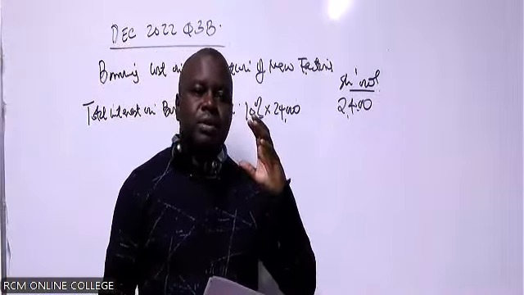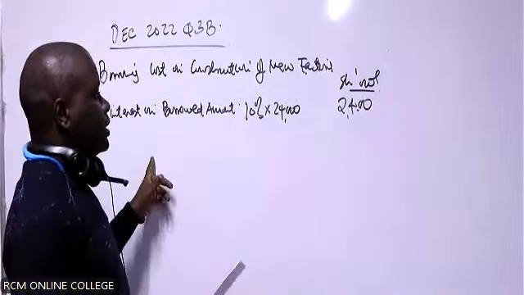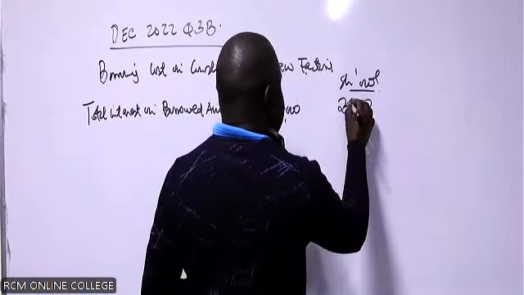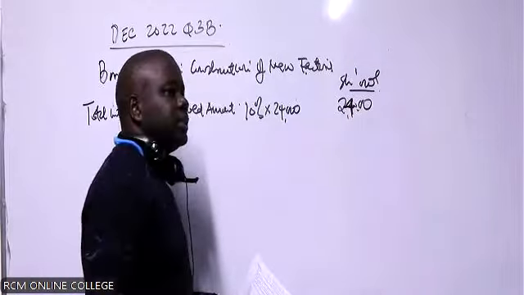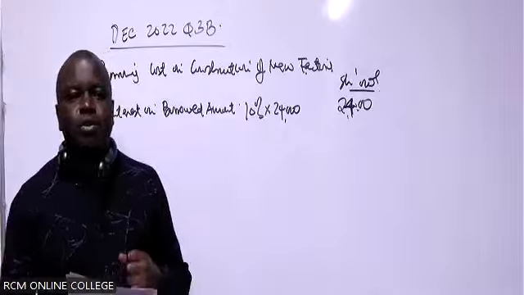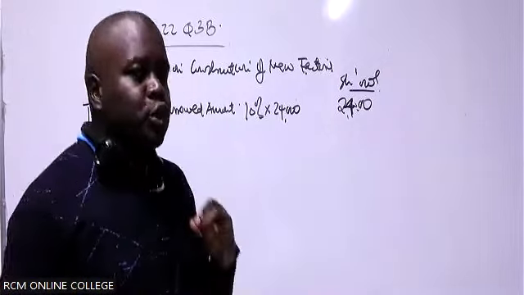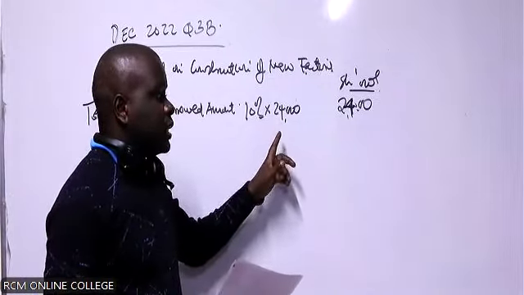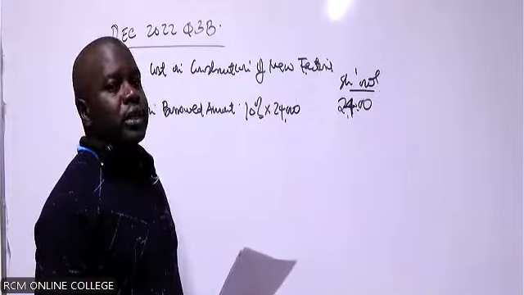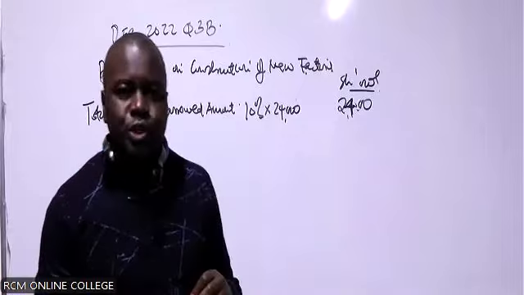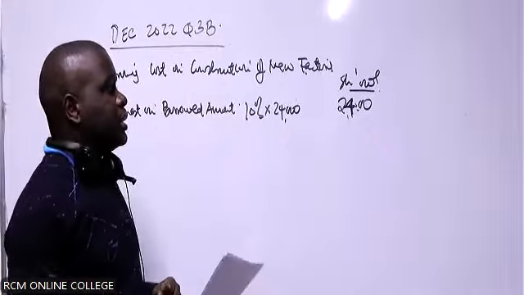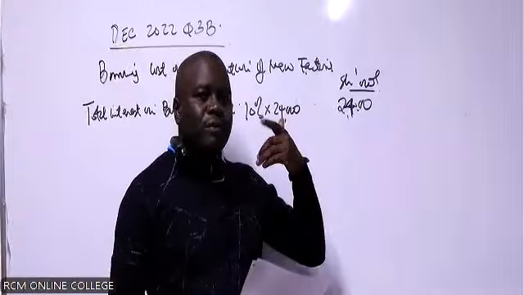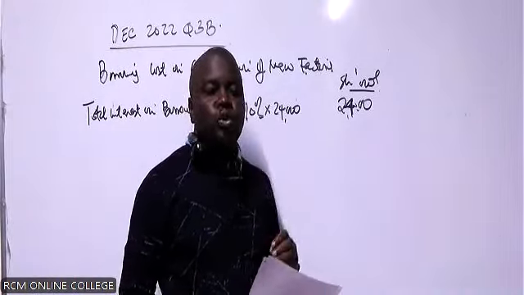Once you have this total interest, the interest that was incurred during the inactive period of construction of a qualifying asset, you don't consider it as part of the cost of the borrowing cost. Also, interest incurred during the pre-construction period, you also don't consider it as part of the borrowing cost. You have to eliminate it. You have to remove it. You don't consider it.